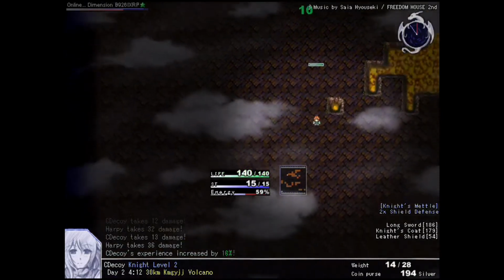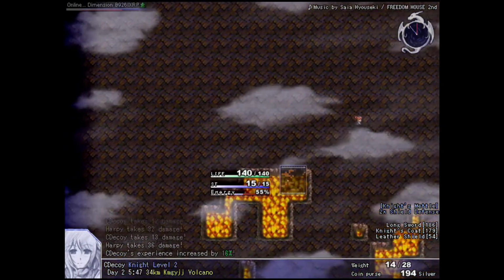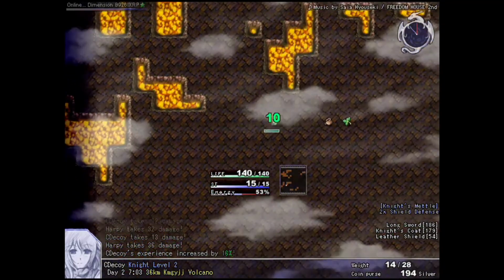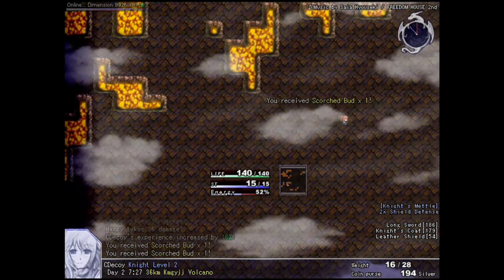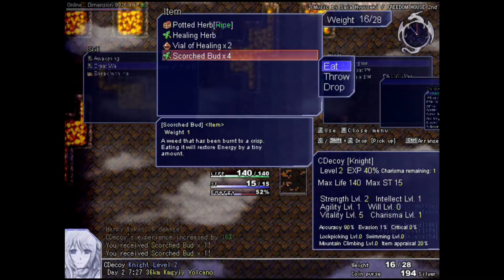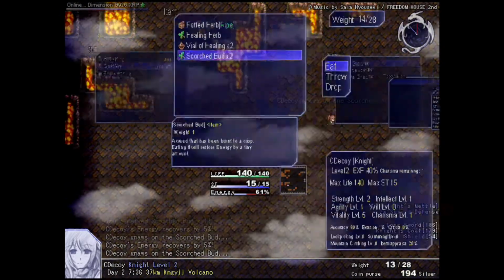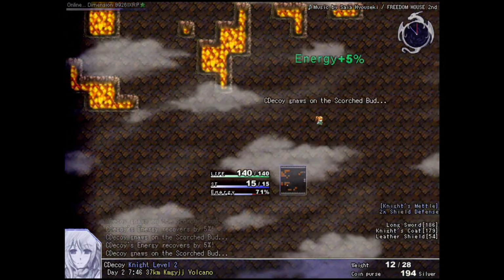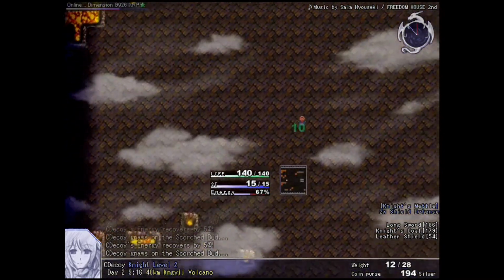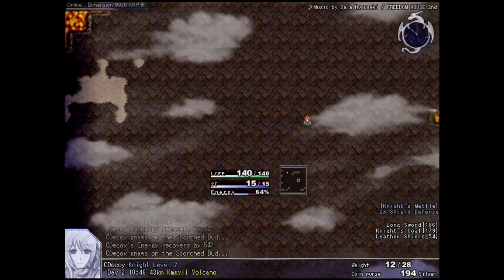Okay, so we're going through a volcano area. I'm recovering strength. My energy is getting perilously low. But we should be finding a town pretty soon, I would imagine. It's 2 scorched buds. Do they recover energy? Will restore energy by a tiny amount. We're going to eat that. Whenever your energy runs out, you basically just move slower and things are not good. You don't do as much damage, so we're just going to eat a lot of scorched buds. Maybe they're laying around because we can't find towns in this area, which would be a real mess.